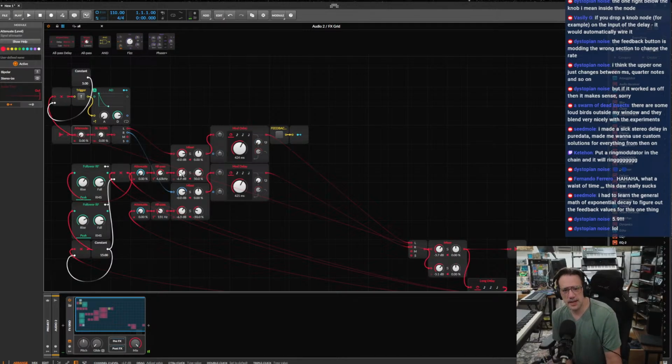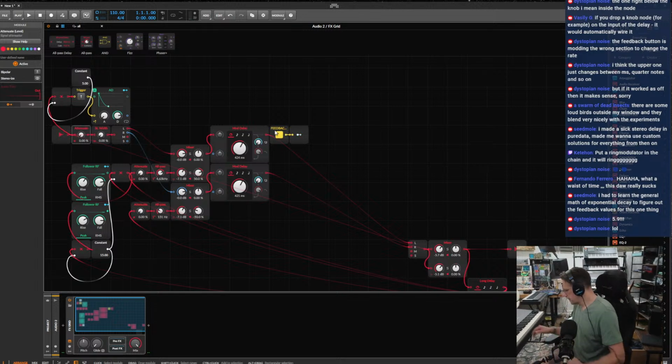Man, can you imagine making the cosmos? Can you imagine that whole process, how laborious it must have been? A little less cut off. But our all-pass filters are doing a great job, I think.